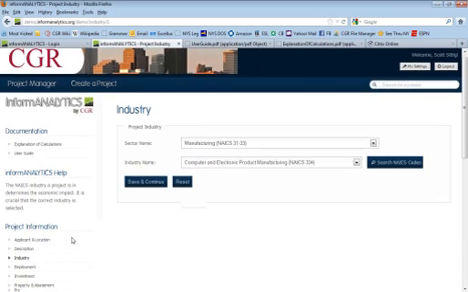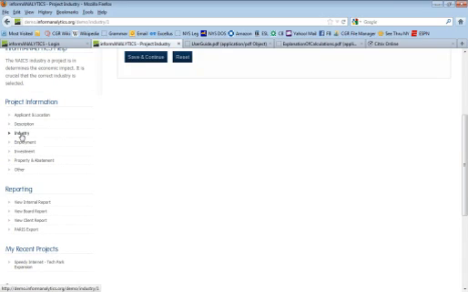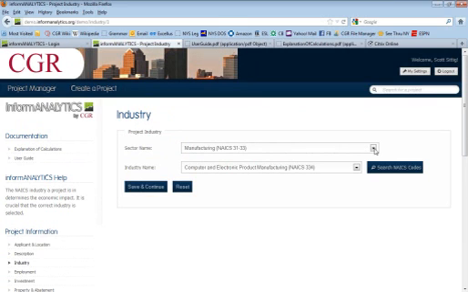The next screen is our industry screen. I'm showing you over here on the left-hand side, it's the Industry tab. Here's where you're going to choose your NAICS code, and this is what's going to drive the multipliers that are factored into the indirect and induced, what we call the spillover effects. It's also going to help drive your direct effects as well.